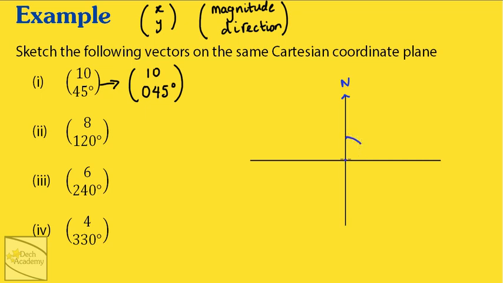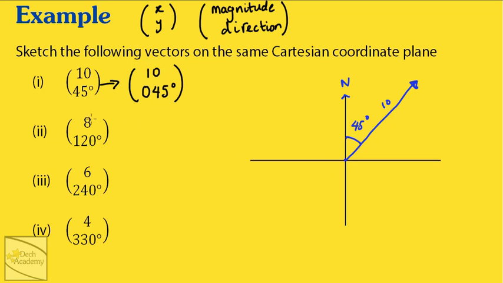So our vector will be represented by a line whose length is 10 units. So let's say we use our units as 10 centimeters, for instance, on our graph paper. The length of this line, which would be a straight line, will be 10 centimeters. But let's just write 10 for 10 units. The next vector has a magnitude of 8, let's say units, and a bearing of 120 degrees.